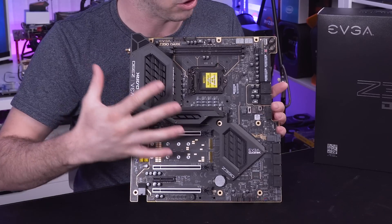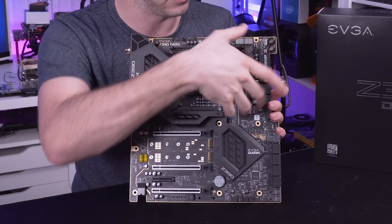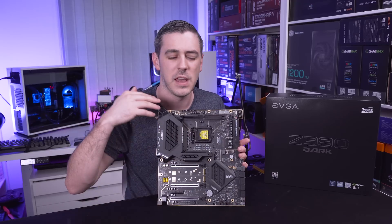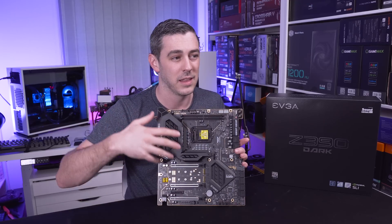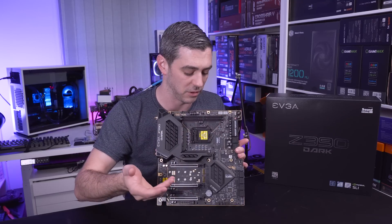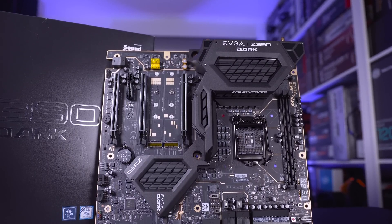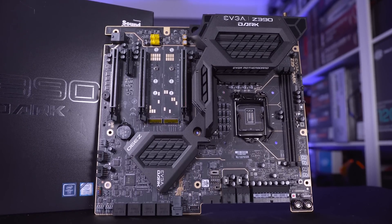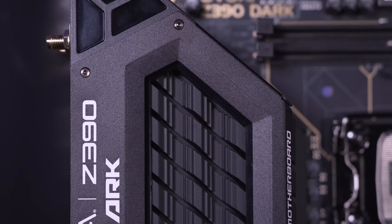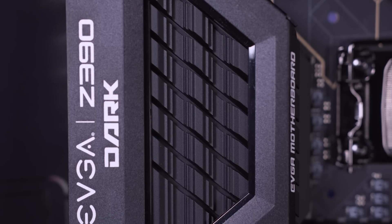There's a reason for this rotation, purely because of airflow. When you have this inside your chassis, you're going to have airflow coming straight across. Nothing's going to be obstructed up here. Memory slots are up here now instead of elsewhere. They've really thought about the general design and the types of people using this board - pushing components to the limits generates heat, so getting the best airflow across the board is vitally important. As the name would suggest, it's a dark board: no RGB, literally dark everywhere. Black PCB, chunky black heatsinks, with just a few coloured capacitors and connectors.